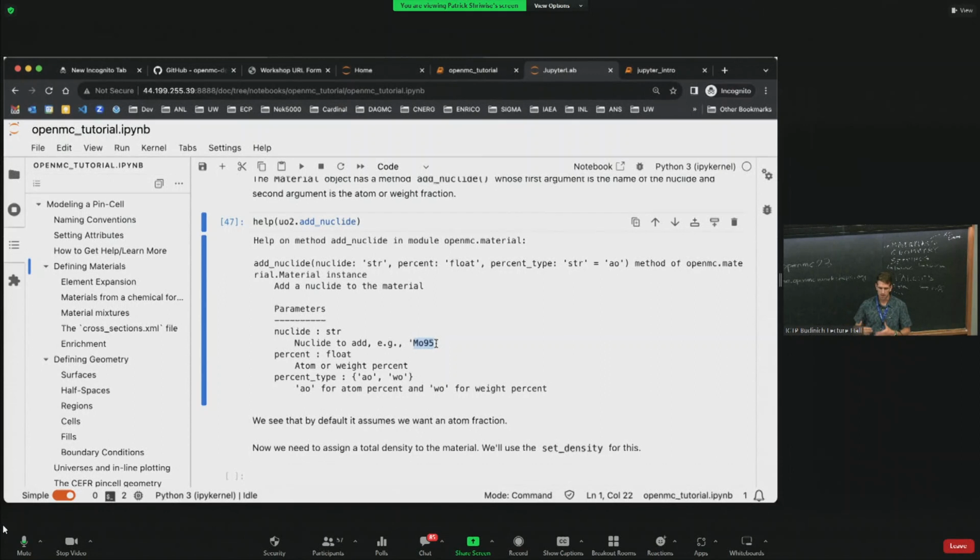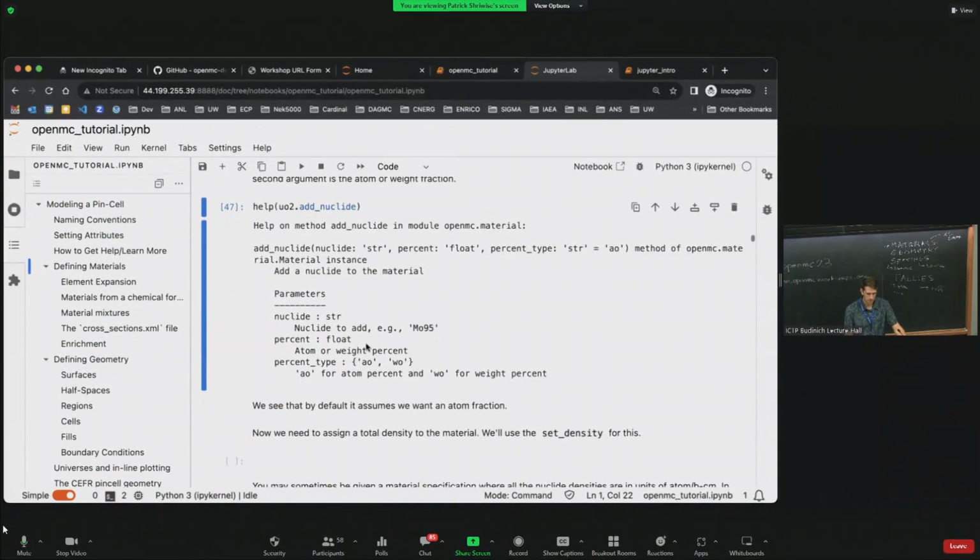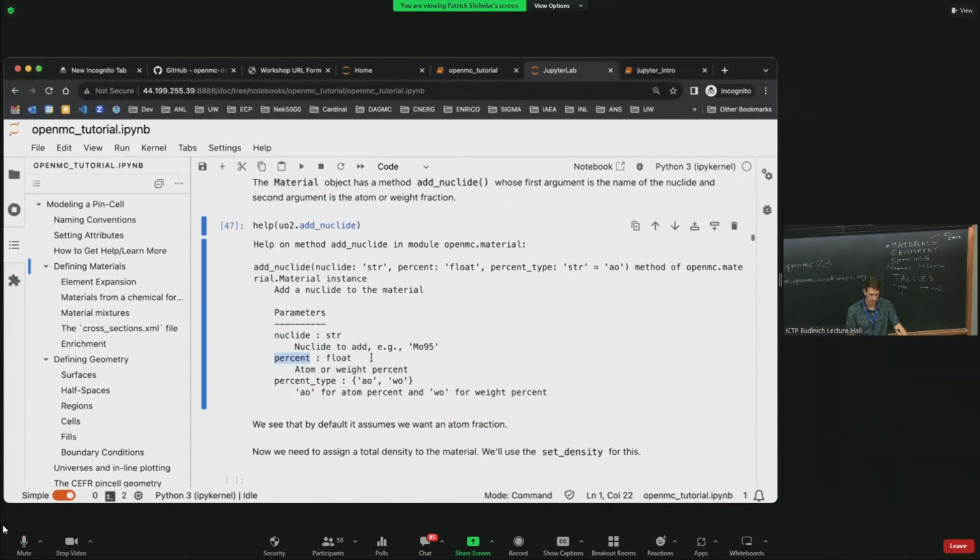We find this to be a little more accessible, because for plutonium-239 it would just be Pu239: your symbol from the periodic table and then the isotope number that you want to work with. Then you provide the percentage of the composition and the basis for that composition, whether it's by atom percent or by weight or mass percent. So we'll go ahead and do that here.